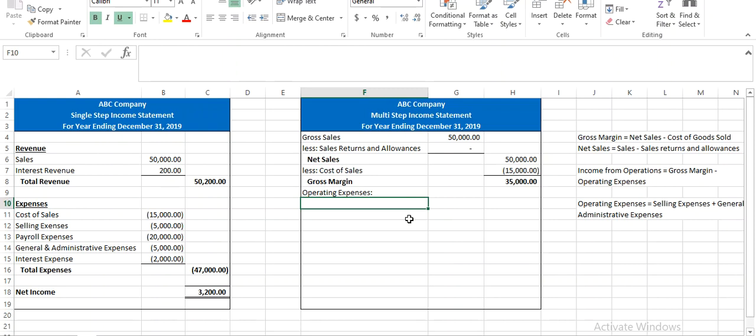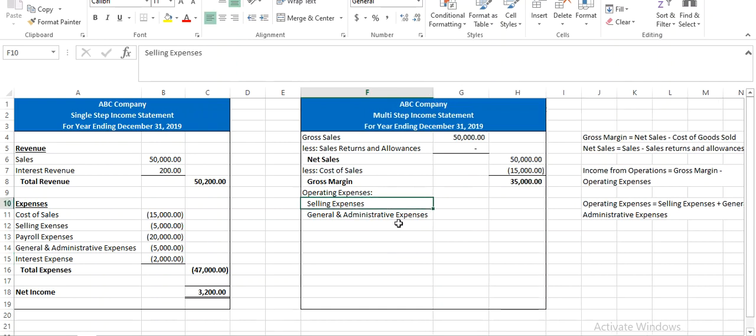And so that means here that we should put selling expenses and general and administrative expenses. Okay, change the format there, and I like to indent it just to make it look clean. Okay, so we need to know how to calculate this operating expenses based on these totals. Let's go into what some of these mean.